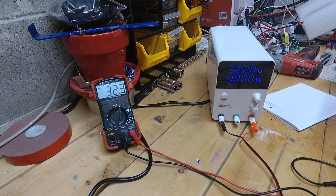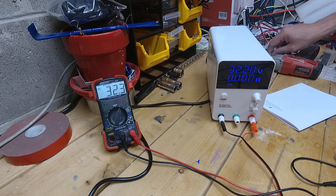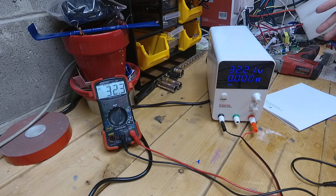I don't want to bash those guys or trash them, but it kind of pisses me off — they reached out to me on Reddit and said, you know, we'll send you this new power supply, and if you want to do a review on it, we'll give it to you for like 90% off. But the thing was a piece of shit from the day I got it. Like I said, I was able to charge about 20, 30 18650s without a problem, and then all of a sudden it just died.